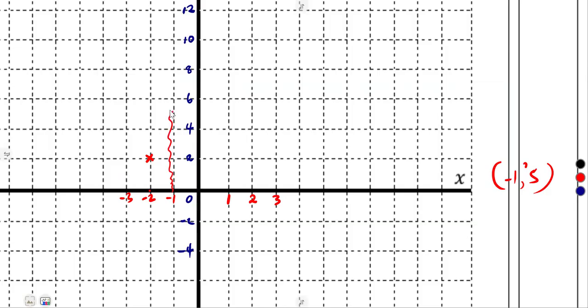Minus 1, where x is minus 1 and y is 5, in between 4 and 6. Where they meet, you mark a point. So it's (-1, 5). It's going to be somewhere in between, at -1 in x and 5 for y. So 5 is found in between 4 and 6, as we have our scale of 2, 4, 6. It's going to be in between. All right.